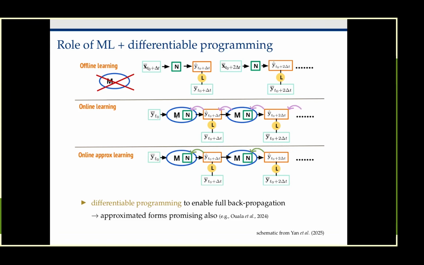And in order for this to happen, you need the model to be somewhat differentiable to do the full, what's called backpropagation, for gradient descent type methods. But there are also approximate ways, which Said talked about. In offline learning, you don't have that; you don't force a temporal correlation. NEMO falls here. NEMO doesn't have an adjoint, so there's no way to generate an adjoint to propagate information backwards. But that's not to say you cannot do this kind of approximately online type learning. So I'm quite interested to see how the methods proposed as part of this project work.